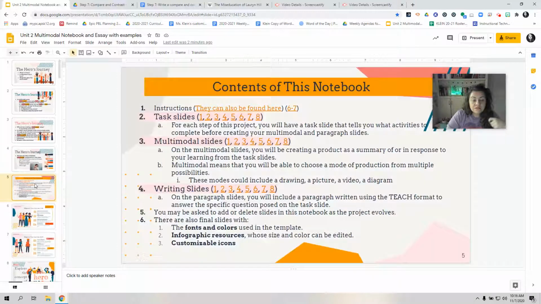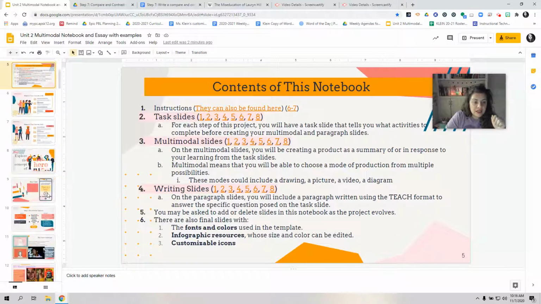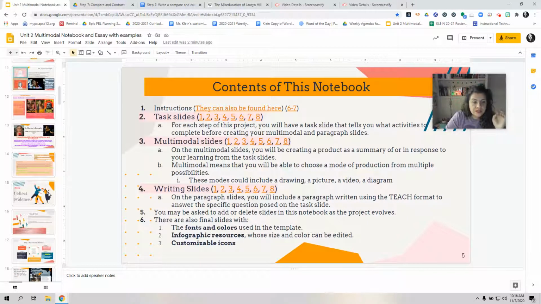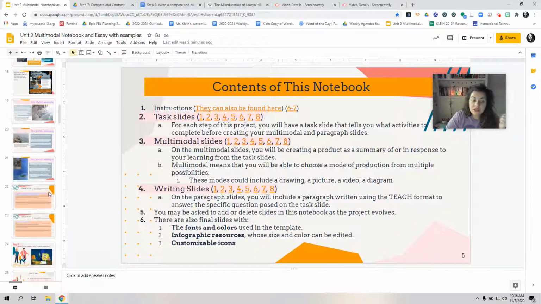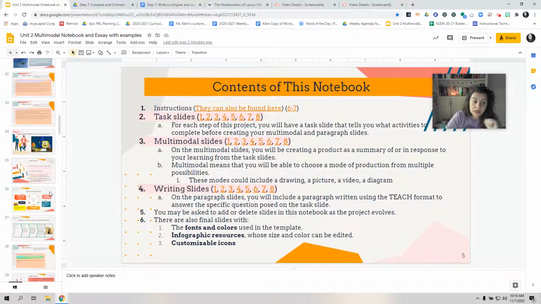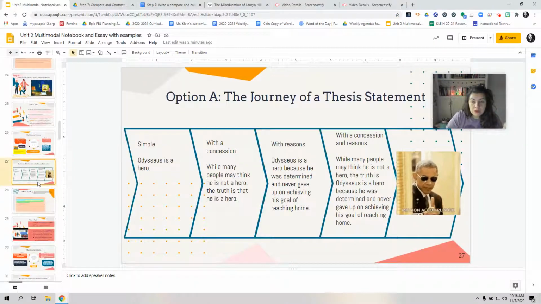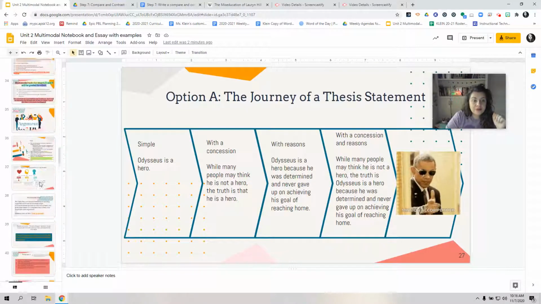And then this slide, that was the contents of this notebook. You can delete this because the links are probably all broken at this point. So you can delete anything that you think you didn't use, that's unnecessary, whatever. Don't delete any slide with your actual work on it, but you can delete other things like my examples. Those don't have to be in there. You can take all that out.